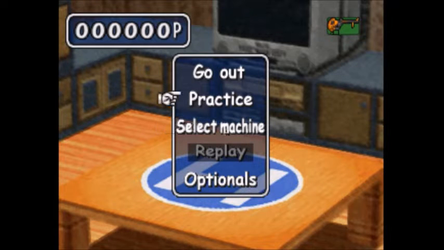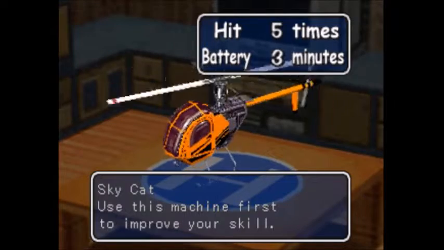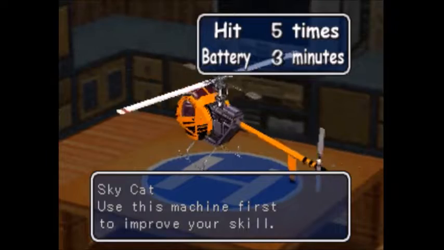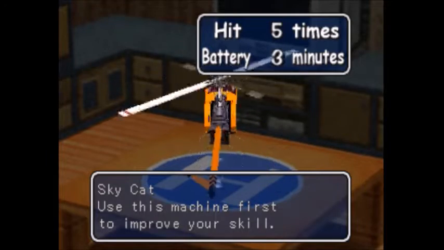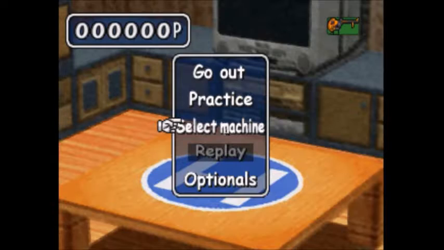I've not done anything yet, so I don't know results. When I do stuff, then there will be results. So machine, that's all we got right now. Skycat, use this machine first to improve your skill. It can get hit 5 times before it breaks and has a battery life of 3 minutes, which I can't remember if it's actually 3 minutes or not.